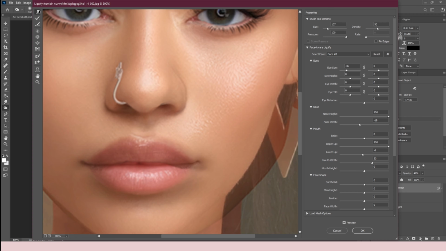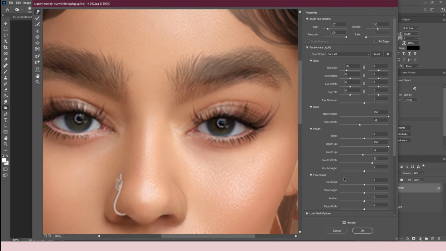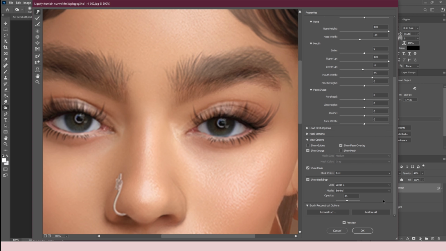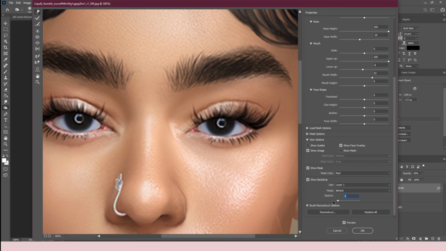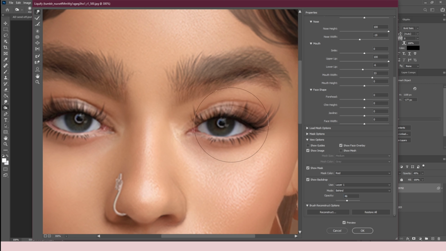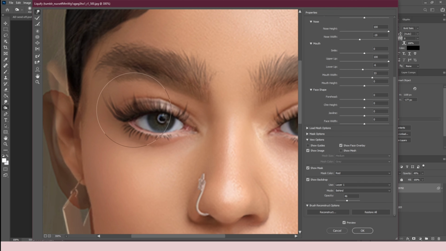The more you zoom in, the better, so you can accurately see her facial features, and then go ahead and use the tool. If you feel like you're struggling, you can always come back down, lower the opacity, and compare them as you go back and forth. So I just kind of keep it like that. I look at the eyelids, see if I can match the eyelids around. Sometimes I don't worry about the eyelids too much. I kind of keep the eyelids from the original. It's just personal preference here.